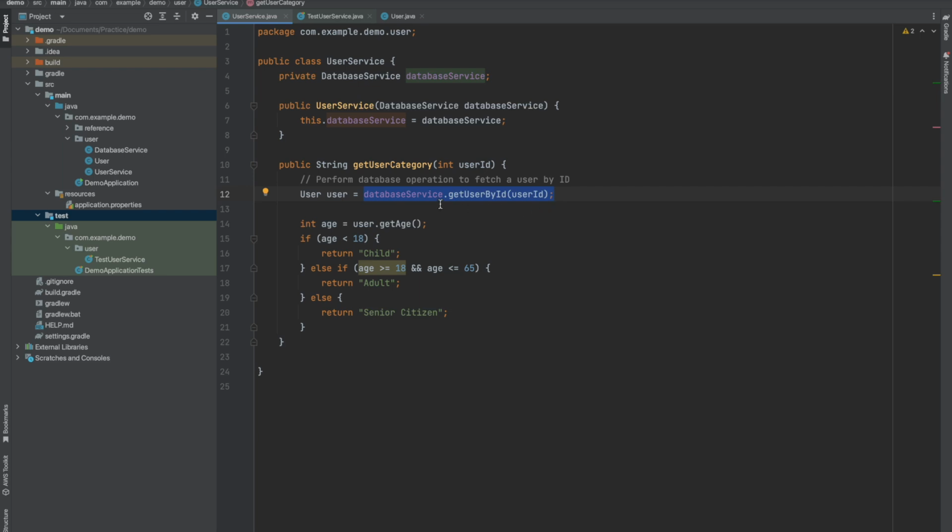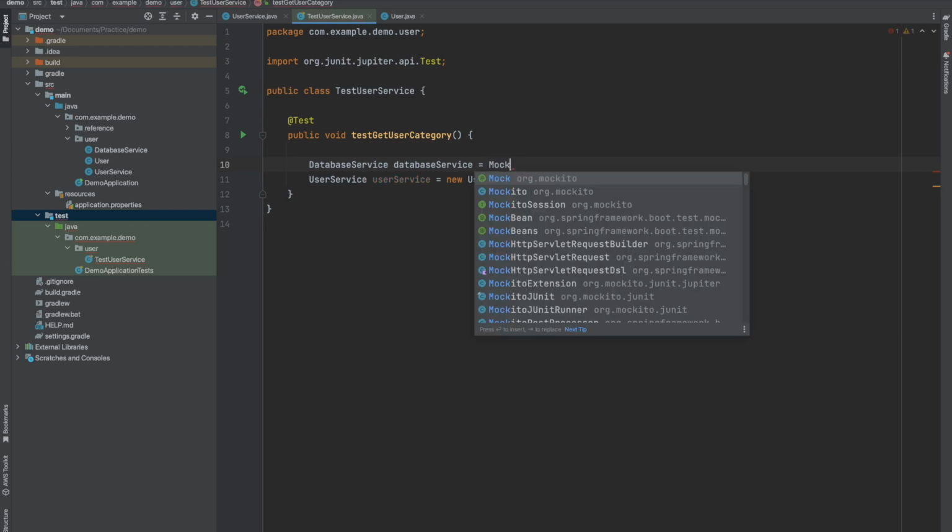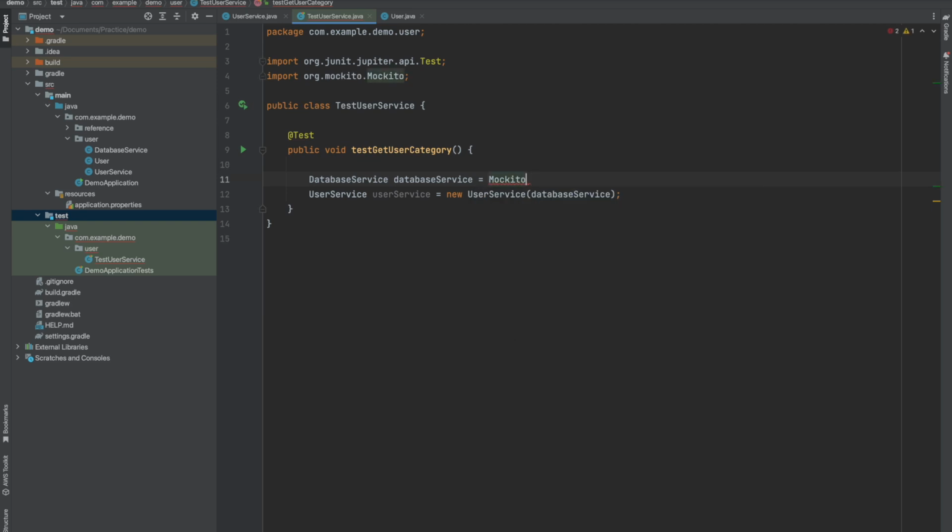So when we want to mock the API of any particular class, in that case, instead of creating new instance or calling the bean of any class, we should mock this class. So here we should mock database service class. In order to mock this class, I am using Mockito dot mock API.